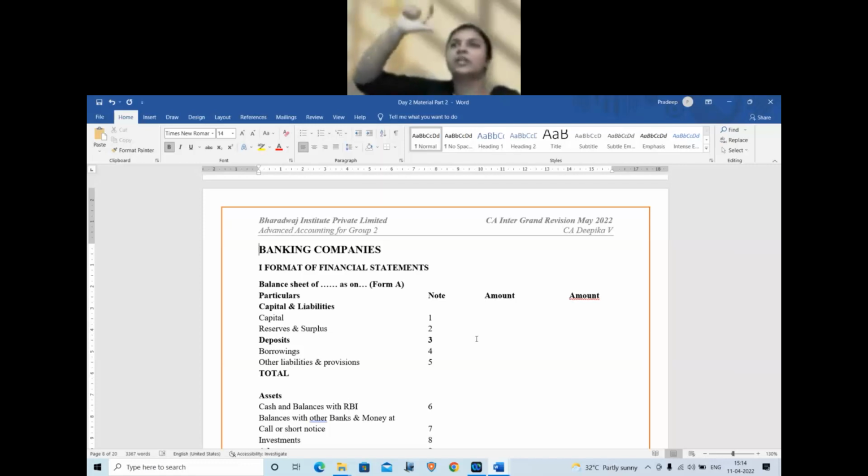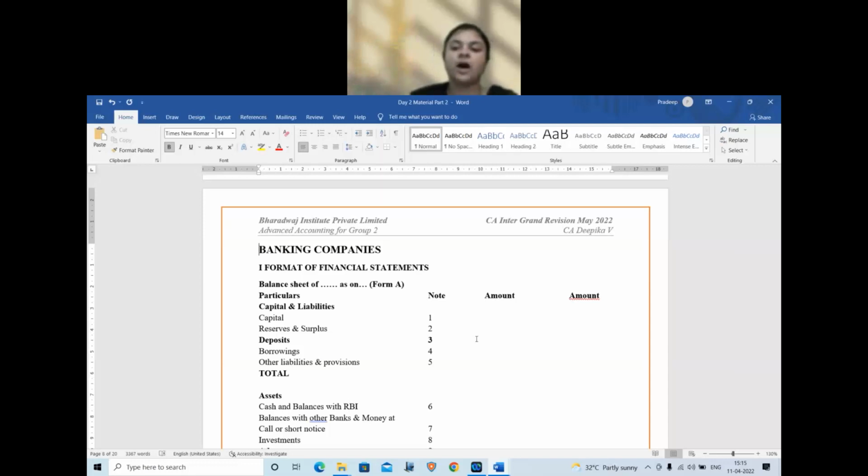Format of balance sheet or profit and loss account. First thing is format. Second thing, calculation of capital adequacy ratio, CAR, or calculation of statutory liquid ratio, SLR, or calculation of CRR, cash reserve ratio. So 3 ratios calculation, second area of discussion. Third, NPA norms, provisioning norms. And the fourth area is your other areas like bills discounting, bills for collection, acceptances and endorsements.